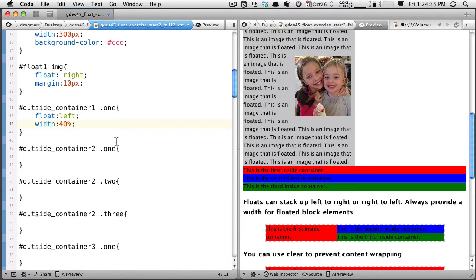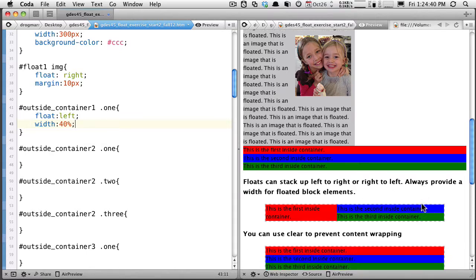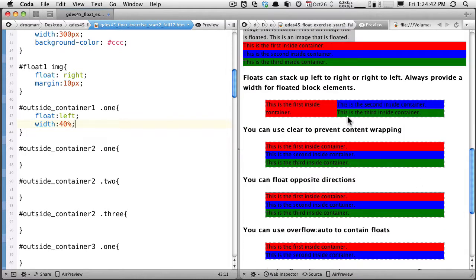All right, so now we have floated this left, and the width is 40%. You can see what happened. We kind of have a layout already, right? Sort of. A container anyway with some different columns in it. So we have 2 columns because we floated this left and gave it a width. It's now 40% of the width of its containing element, which is this one, and it went all the way left, and everything else that was after it started going around to the right.